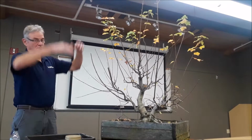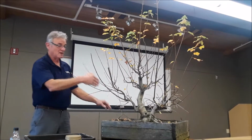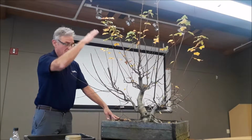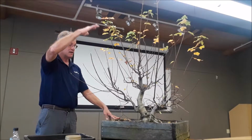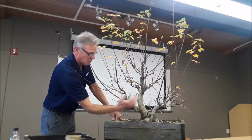Grow, cut, grow, cut, grow, cut. There's no secret to it, right? You put it in the ground and let it grow for a whole year, and then you cut it way, way back, and then let it grow again for another year. Cut it way, way back. And in the end, what you're going to get, if you make good choices, right?